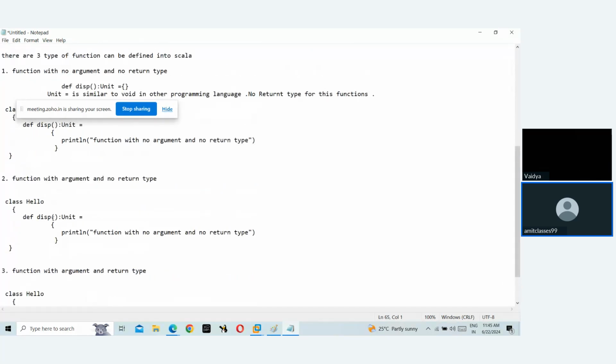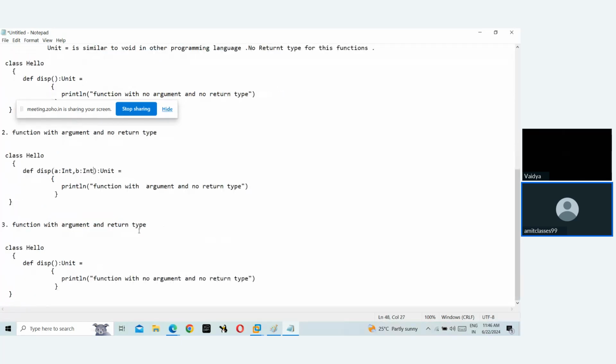So I can see right now I am passing some arguments here, let's say a colon integer and b colon integer, but I'm not returning any value.